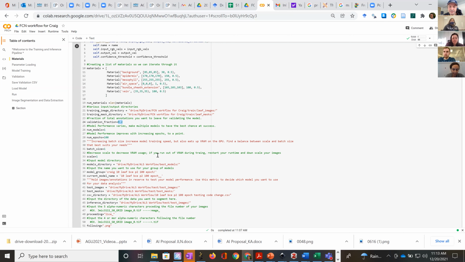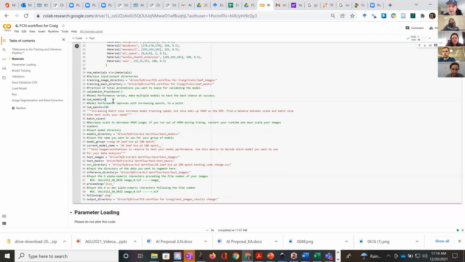This is automatically done. You can change this value. If you don't have a lot of images, you may want to increase the validation fraction from 0.2, but I'm going to train on like 20 images right now. So 0.2 is fine.